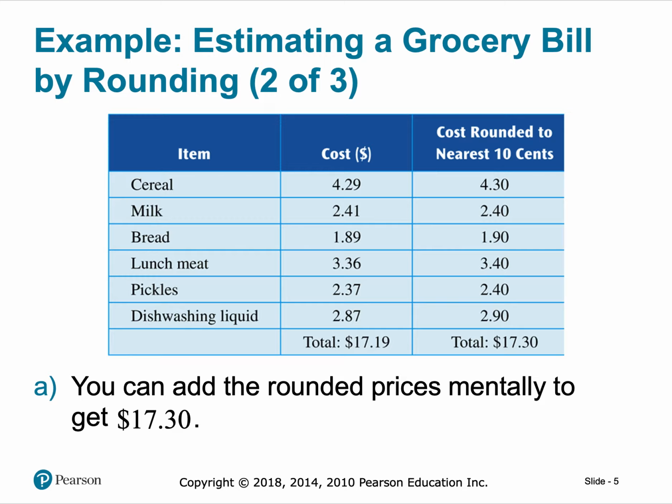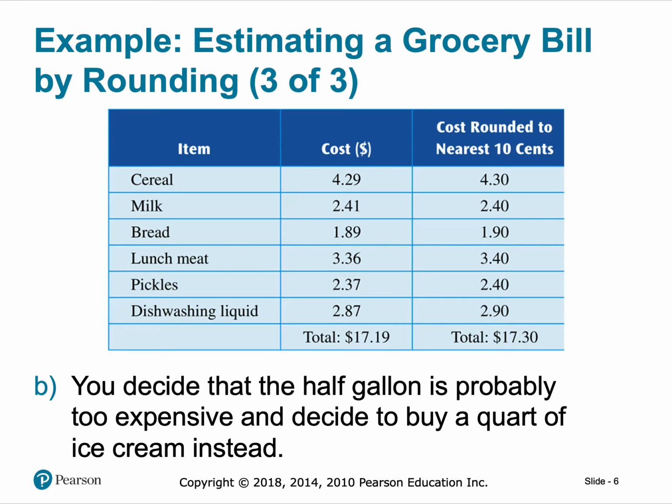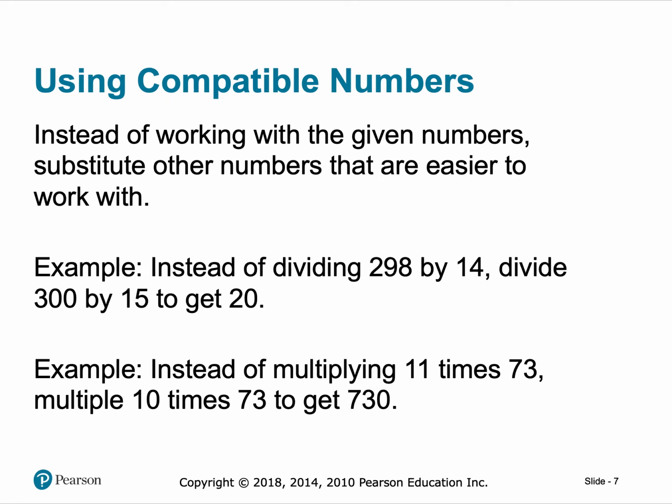So I want to find a simple way to round, which would be to round to the 10-cent increment. If I round to 10 cents, I can simply add up the dollars and then add up the cents rounded, which is really nice. And I find that it's $17.30, which is just slightly over, but really close. And you could also say, well, that milk was too expensive, so I'm going to swap it out. And because we're rounding, we can easily recalculate that based on the pricing information.